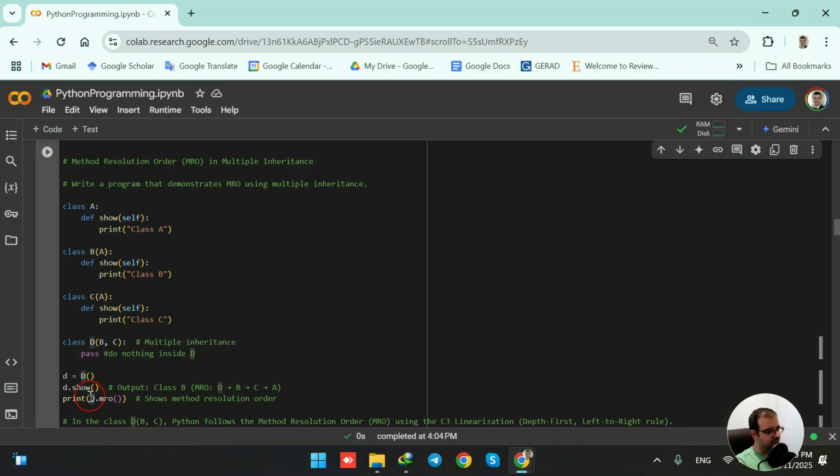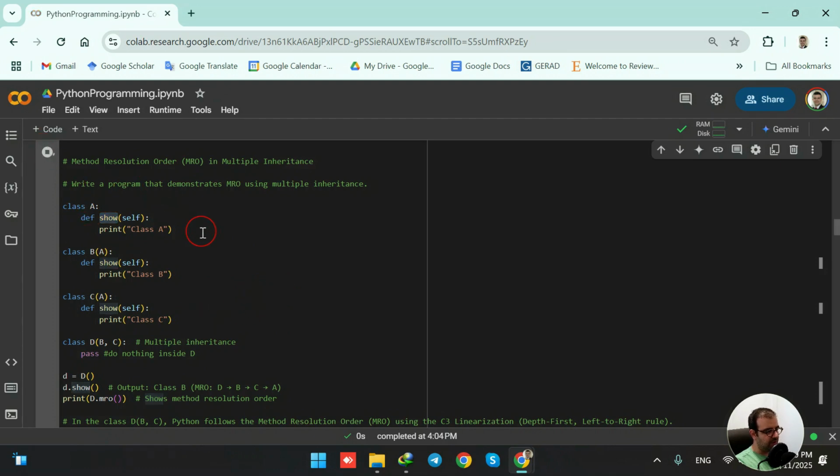Then we are creating an object from the class D here. Here is my object called d from the D class. Then I call the function show, and we see that we have no function called show in the D class. Now, which one of these show functions do you think is printed in the output?